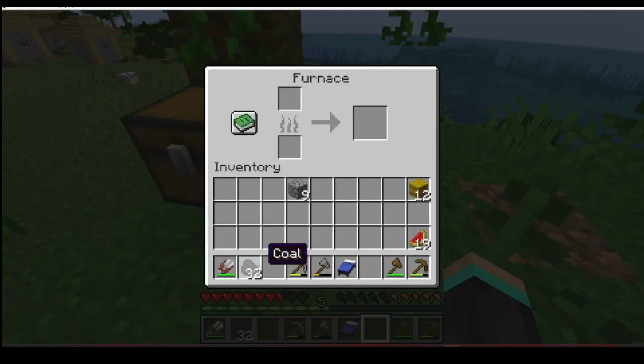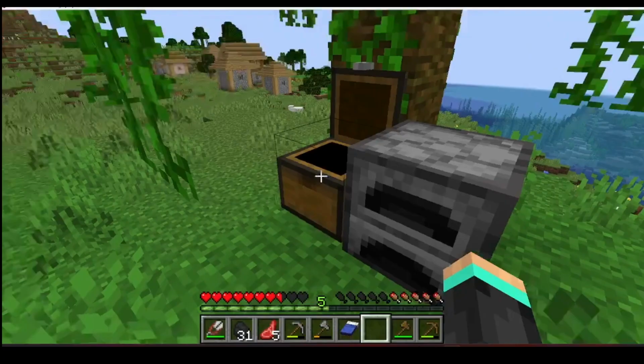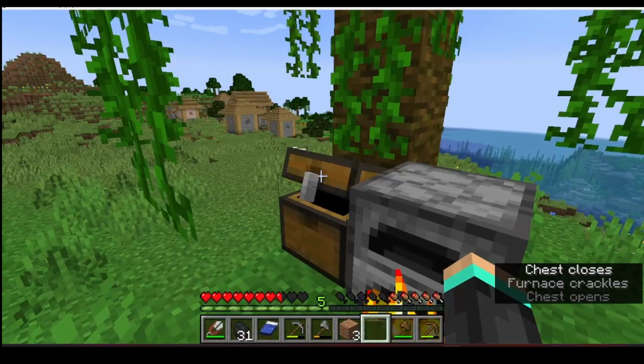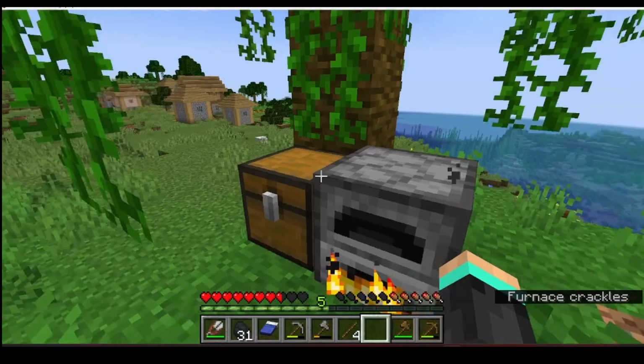And if you right click it, you can put a piece of coal in there. 1 piece of coal smelts 8 pieces of meat. I only have 5, so it's a little bit of a waste, but we're okay. Then you put the meat up here and it starts cooking. While that's cooking, I am going to make a hoe so we can go plant some seeds real quick. I want to show you guys how to do that before it gets too dark out.